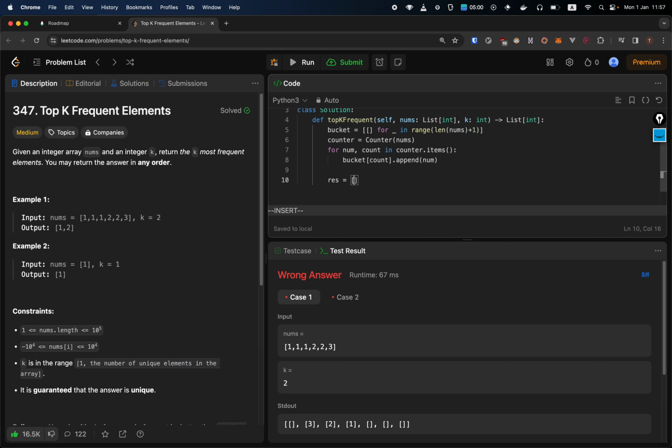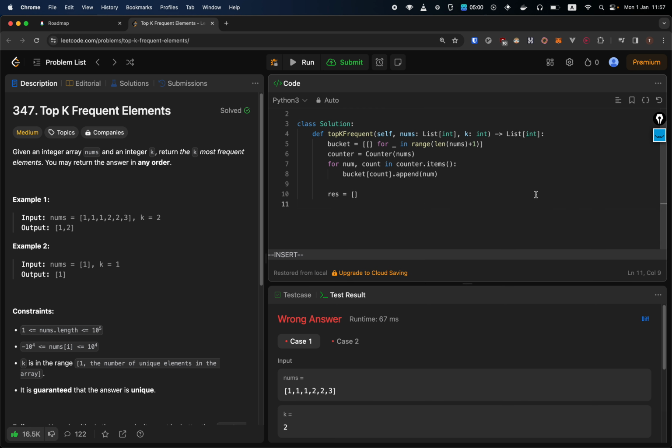So results is an array, and then for i in range, len(counter) minus 1, so down to the beginning, and then reverse it like this.